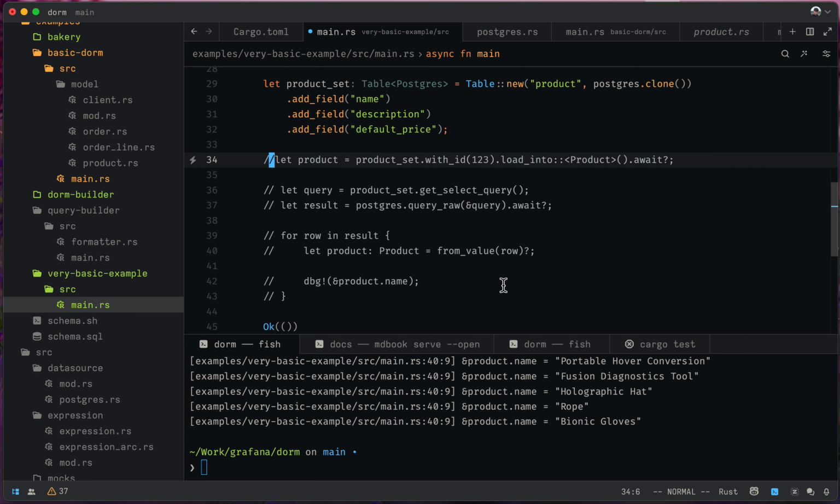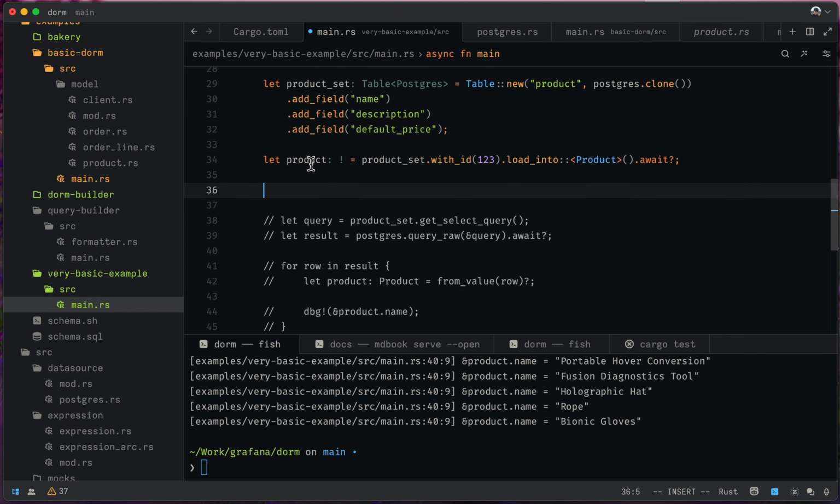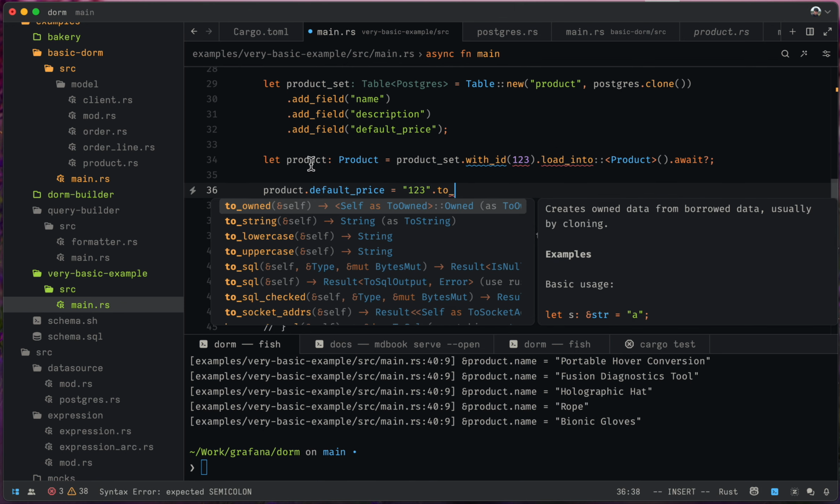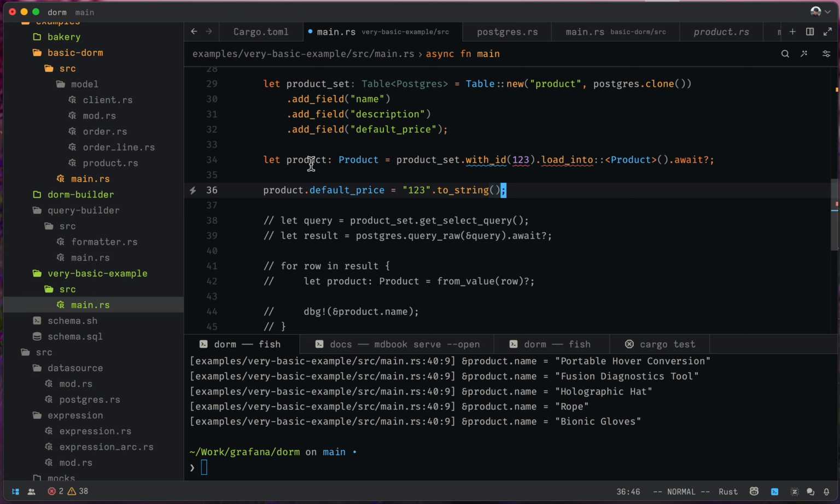Next, we might want to iterate across the product sets. And there are several ways how we can do that. Actually, before that, let's talk about update. So I have this product now. Let's say it doesn't know what the type is. I'm just gonna say it explicitly. Okay, now product default price. Price equals string. So yeah, ignore the toString.